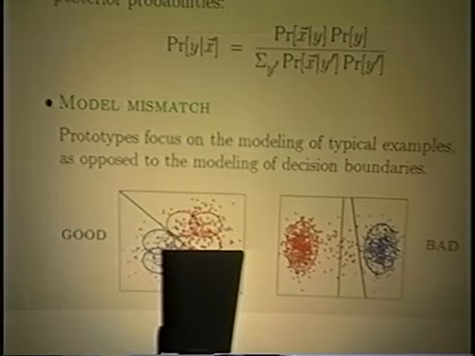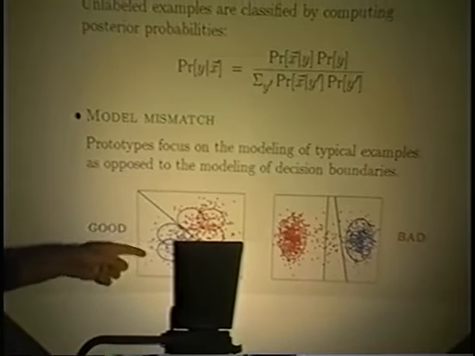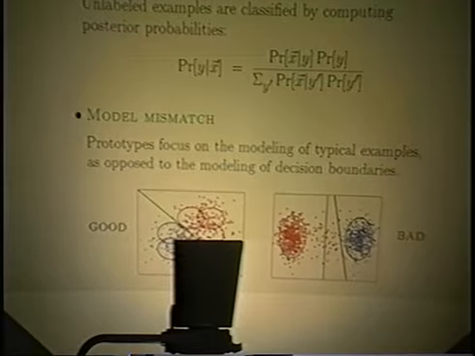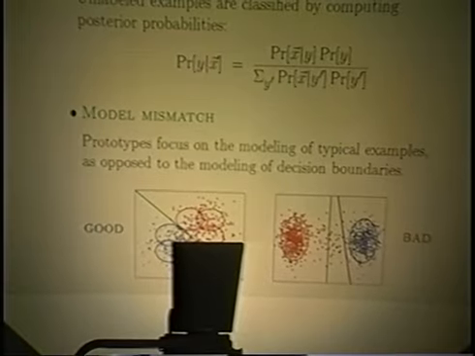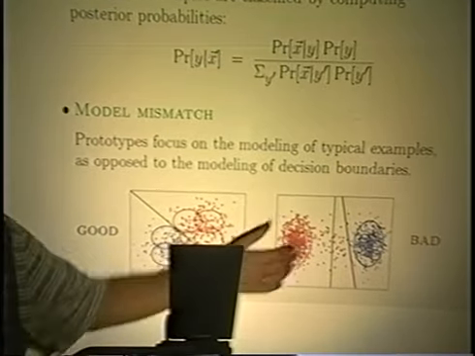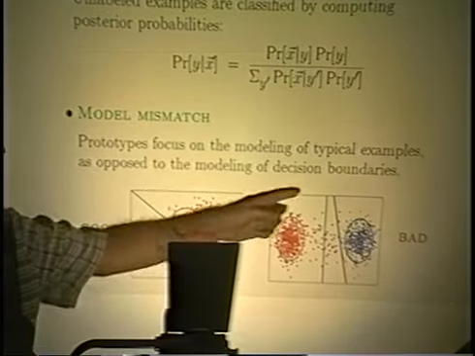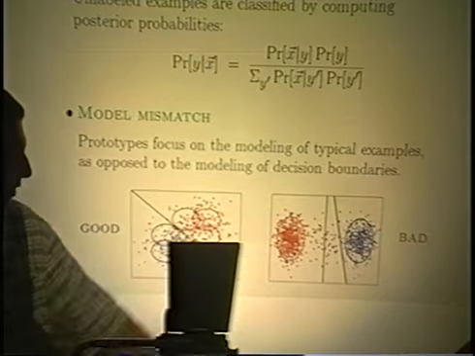So for example, in this scenario where there are two classes, and I might put down basis functions here, I'm going to get this decision boundary in green, which looks very close to something like the optimal decision boundary between these two classes. But if you look at this next example, where let's just suppose I'm going to model each class by one Gaussian, then all the typical examples are concentrated in these clouds, and that's where I'll put the Gaussian basis functions, and I'll draw the decision boundary here. But I'd really like to draw the decision boundary here. That would give you much better classification.